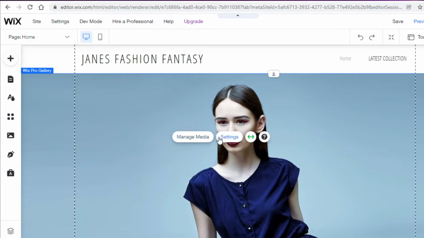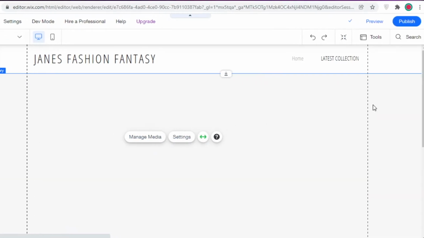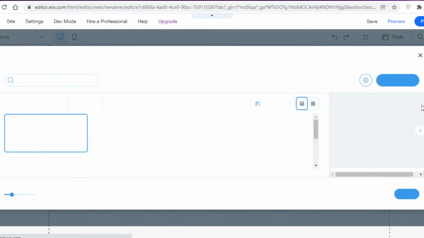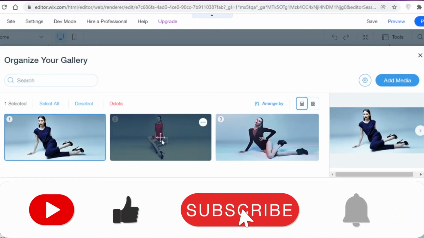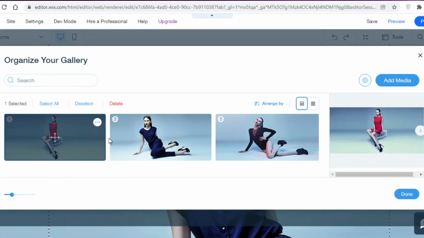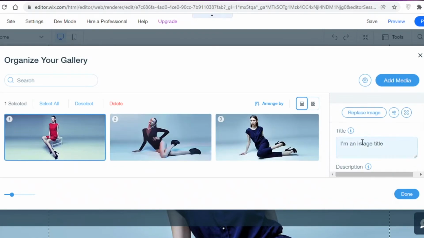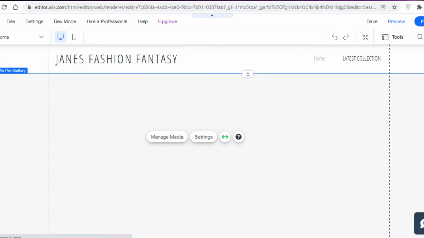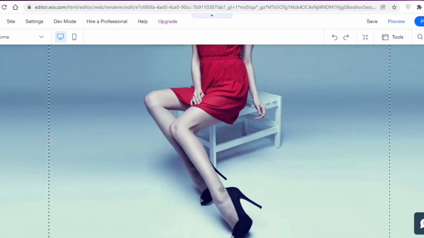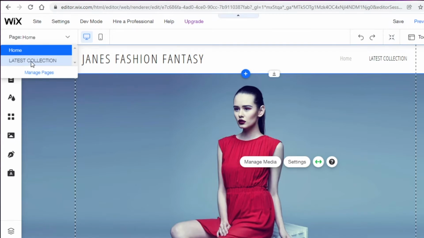I'm going to take this image and click on manage media, and I'm just going to edit this image into a more pink image because I really want to make it look a bit pink, or maybe this image. So I'll just use this image at the front, and then I can add this over here, and then I can add a title to the image, which is going to be welcome. I'm going to click on done, and now I have changed up the image.